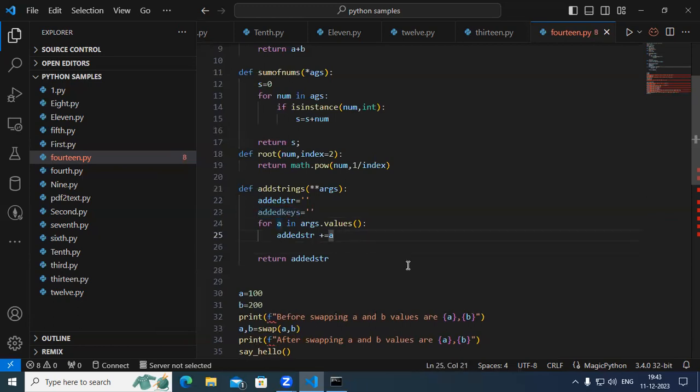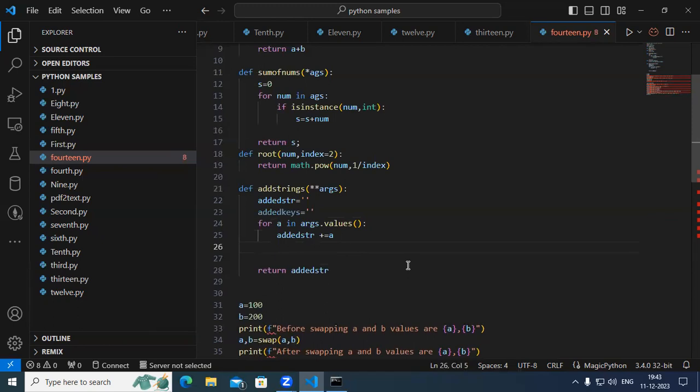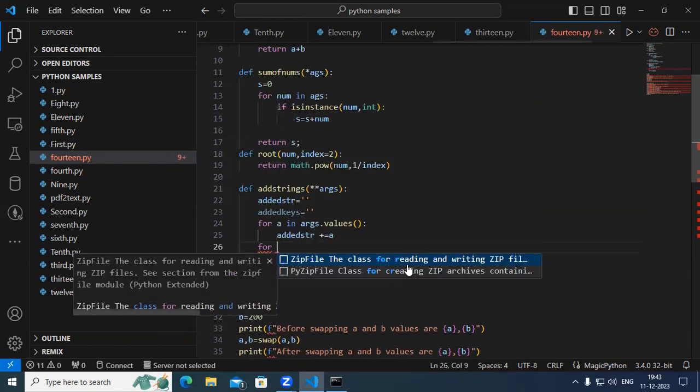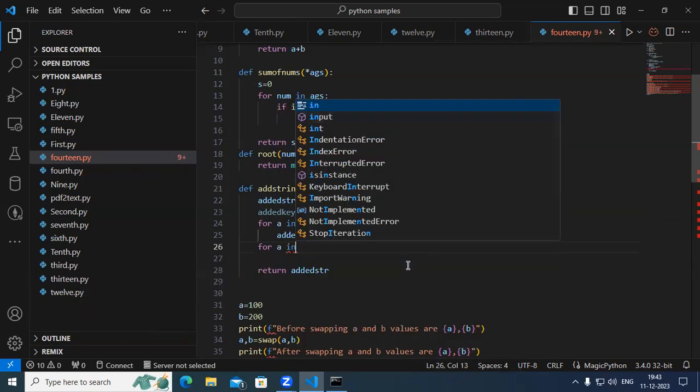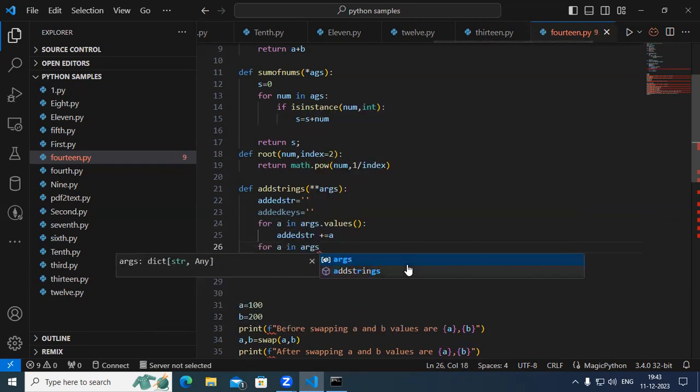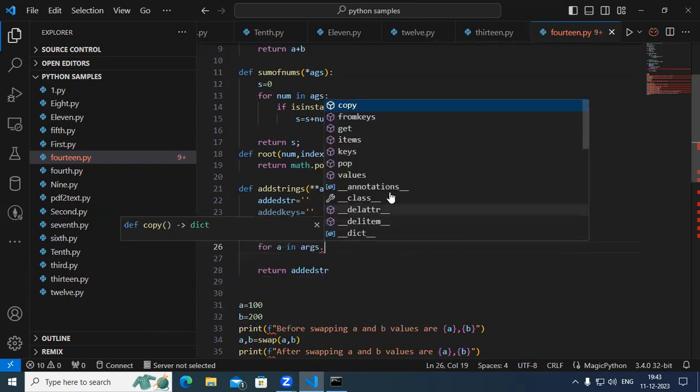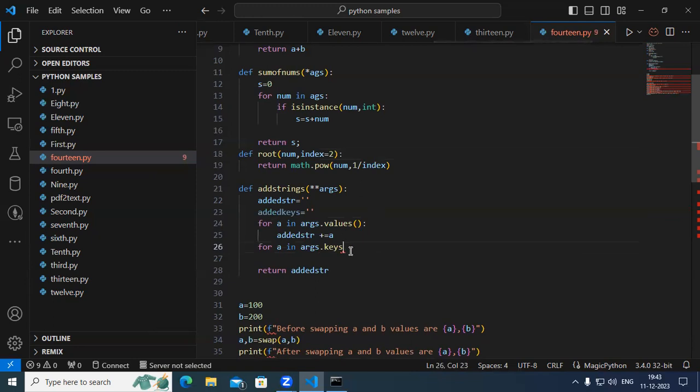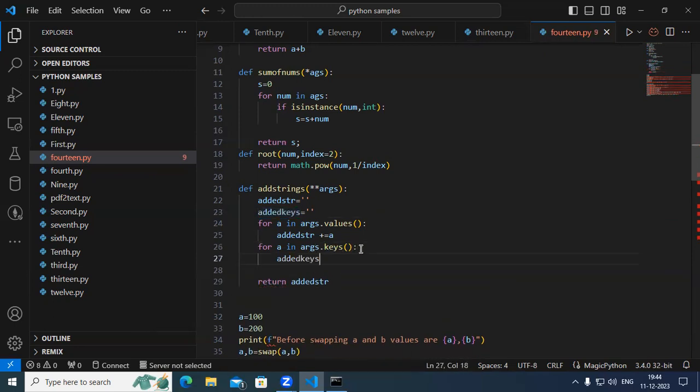So you have to go with for a in args dot keys. We can get actually keys in such cases. We are going to get the keys, then followed by added keys equal to, you write in this manner.